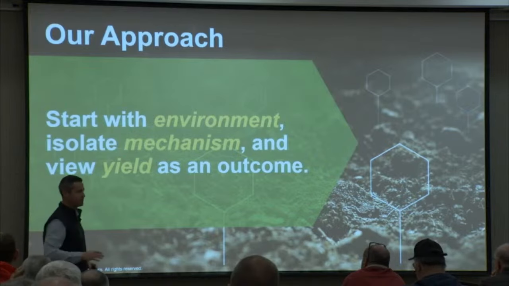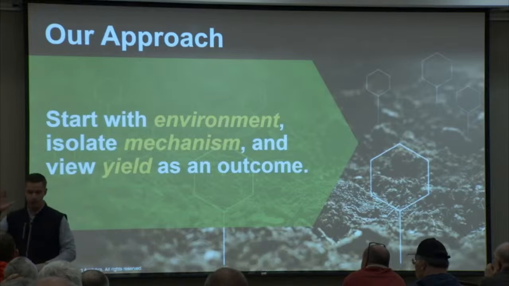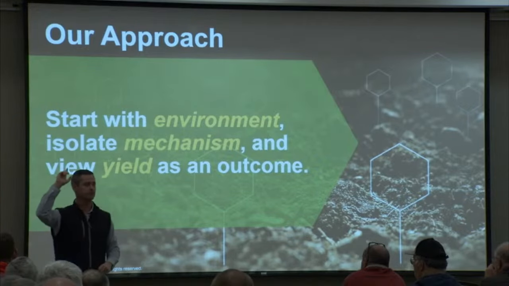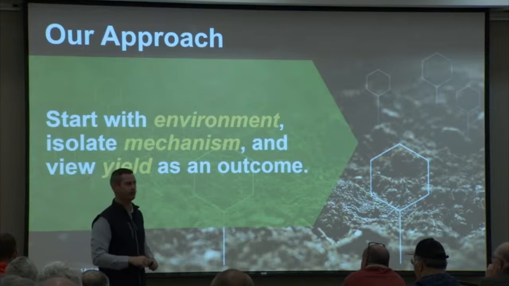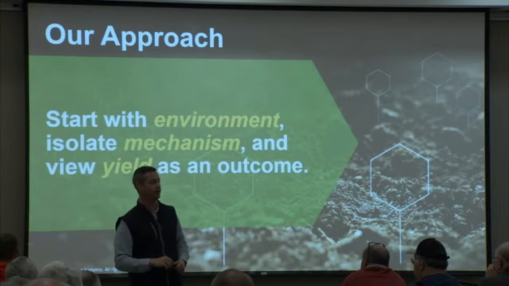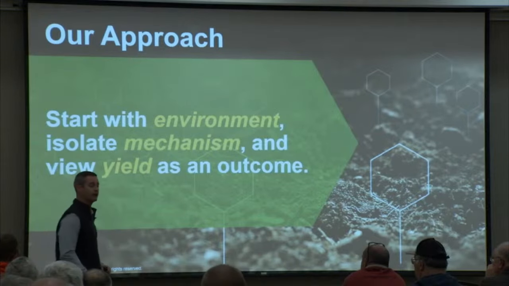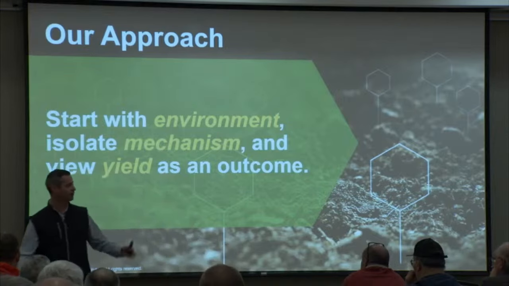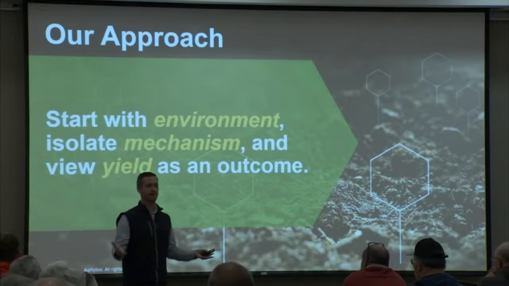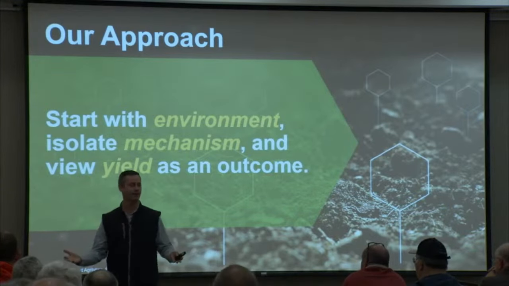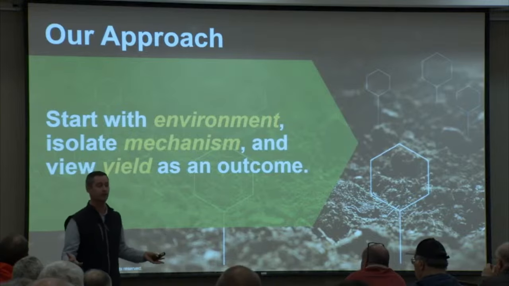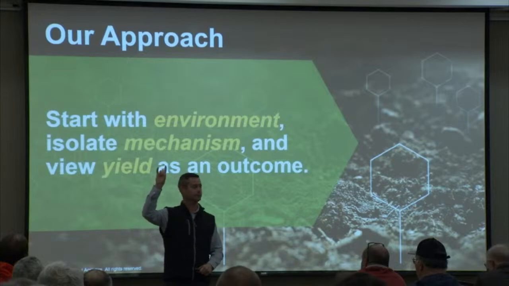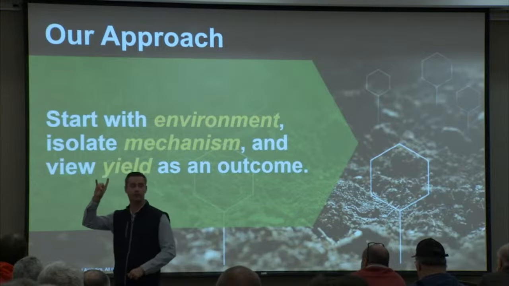Yield is just an outcome — it's an outcome of the influencers that occur during that season. How many in the room think you can accurately predict field by field what your yields are going to be in 2024? We can't predict Mother Nature at a 50% success rate a day ahead of time, let alone six months ahead. So we can all agree that yield is unpredictable. Starting with environment: I've got Acre A — darker soil, probably higher organic matter in the lower landscape — and Acre B up in the higher landscape, a lighter-looking soil type.